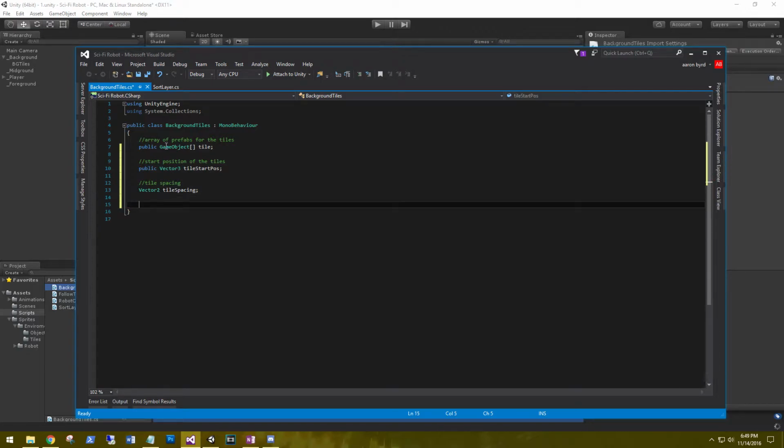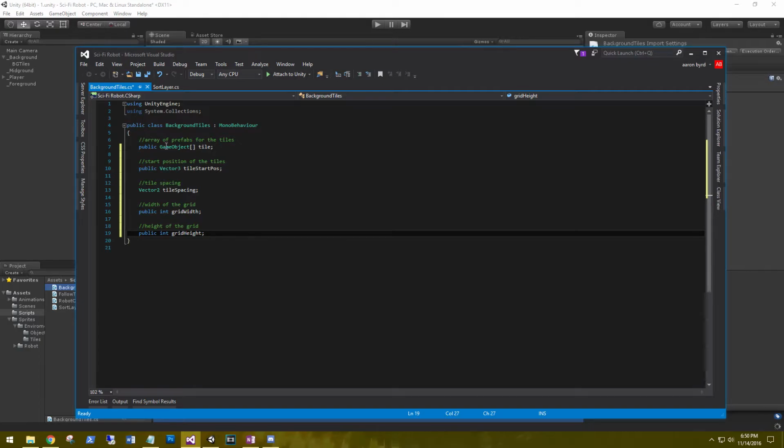And next, we need the width and the height. So think of these as grid rows and grid columns. So the width is going to be a public int grid width and a public int grid height.